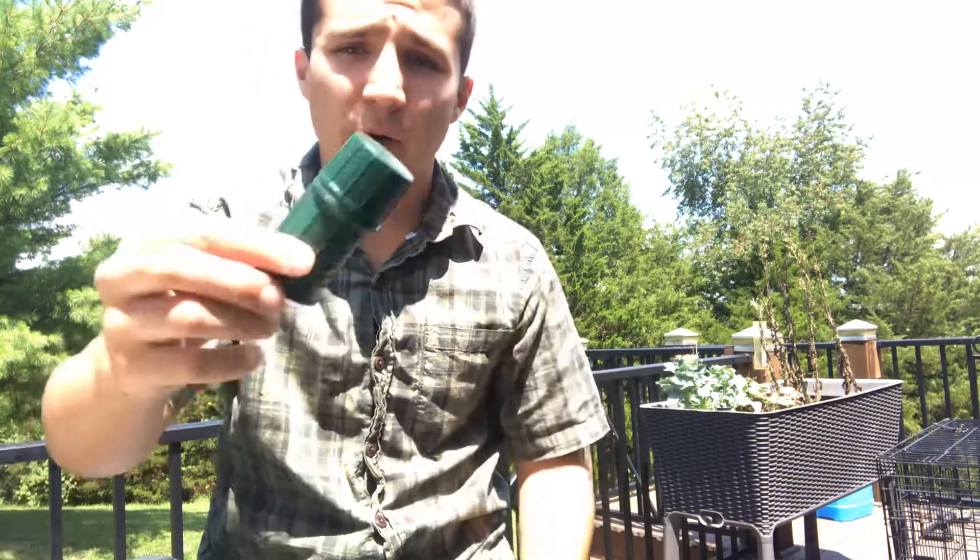Fifteen seconds you can get off one of these. So for example, say you're spelunking or something and your flashlight broke — you could light one of these, or have a whole canister of them, and it would last you probably as long as you need to get out of the cave or whatever.